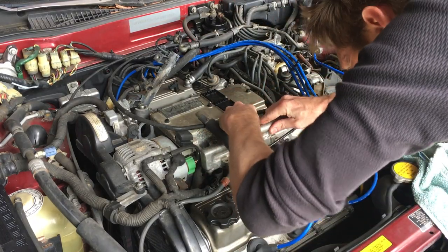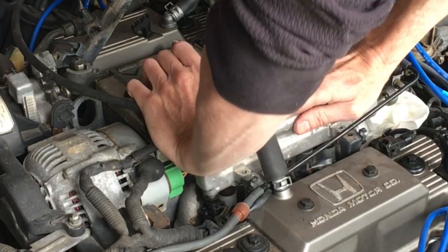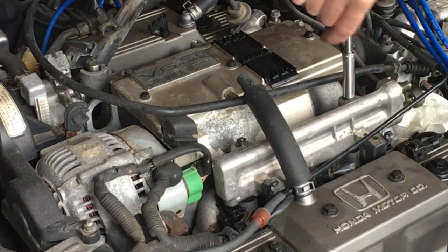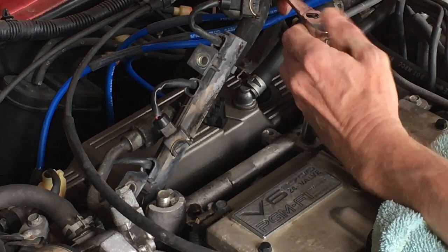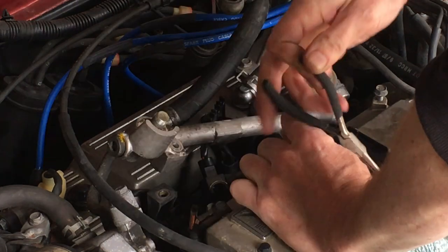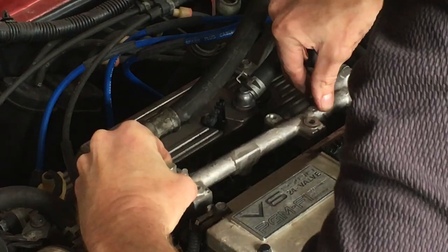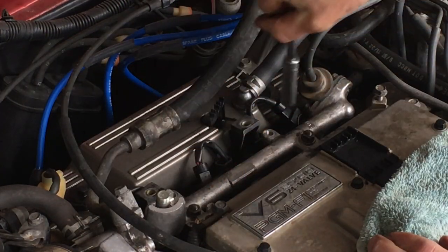Feel to make sure the tops are all lined up with the holes, and slowly press the rail onto the injectors. Just don't force it if it's not going — one might not be lined up all the way. Then tighten the rail back down with the 10mm nuts. The other side is pretty much the same so I'll go over that real quick: loosen the rail, pull it up — all three injectors came with it. Get the lower O-rings that stayed in the intake manifold, put the new injectors in place, carefully reinstall the fuel rail, and bolt it down.